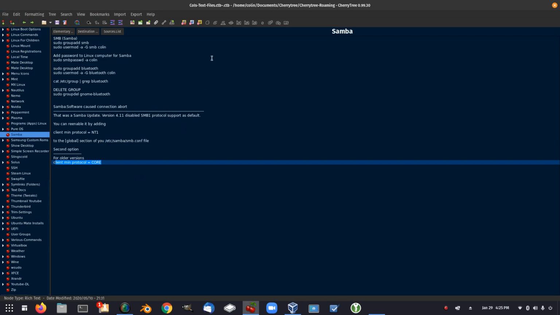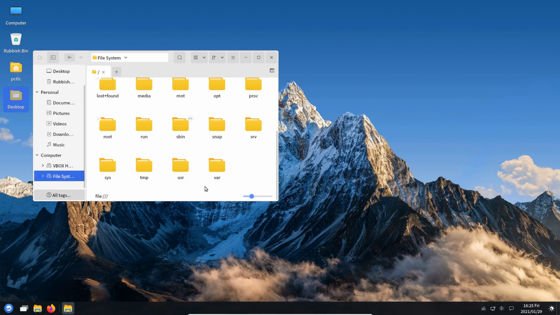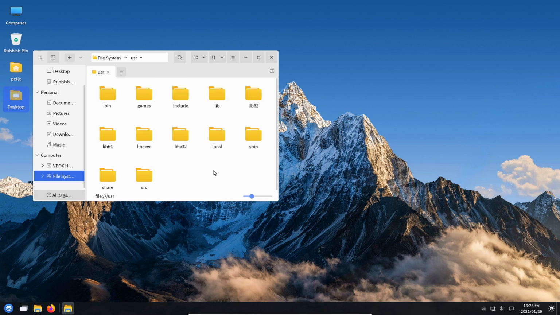I cannot remember what that was, but it didn't work. So then I think I deleted them all from the smb.conf file. And then one day I actually put it back in and it started working. That was interesting. I don't know if there was an update to Samba or something like that. I'm not really sure why it started working. All I know is it started working. It didn't work the first time.